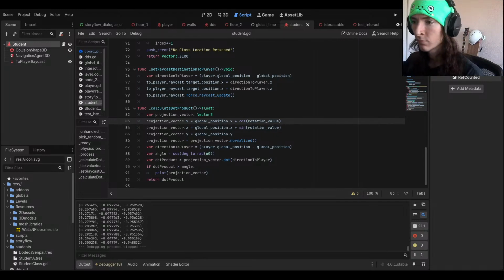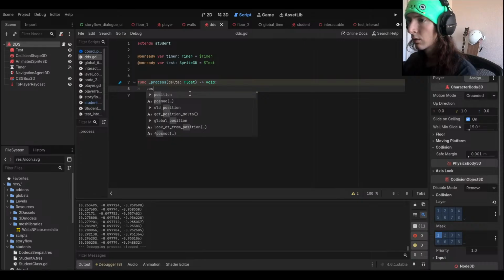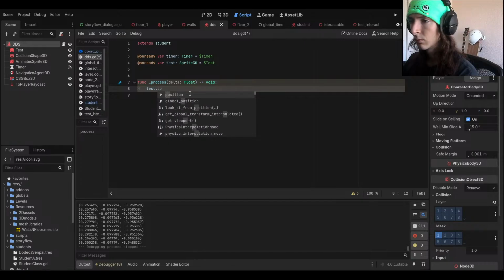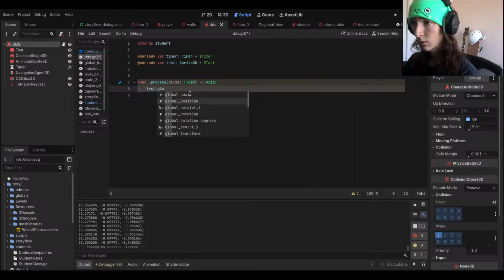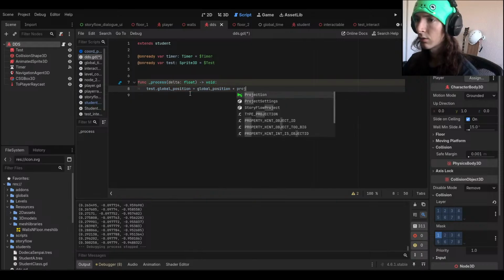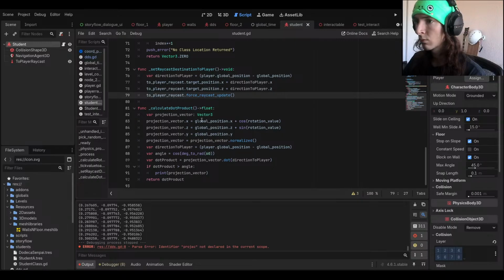Anyway. So that begs the question then, why don't, equals global position plus projection vector.